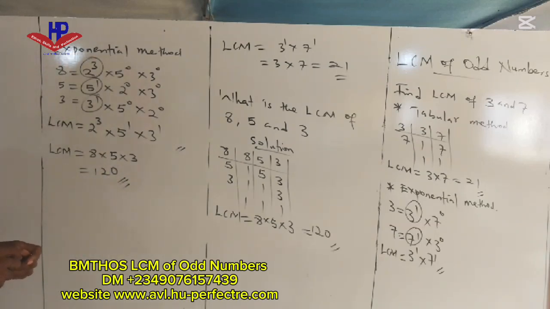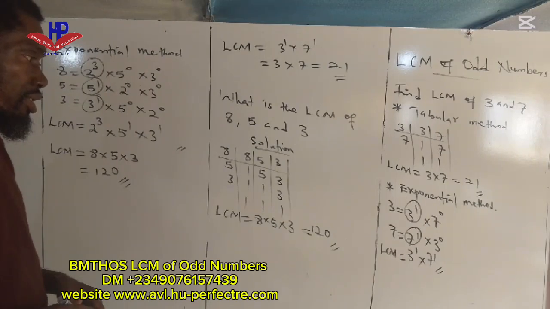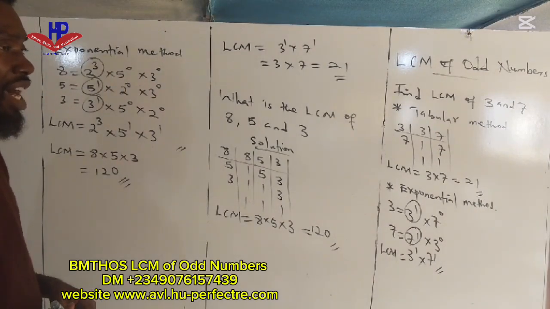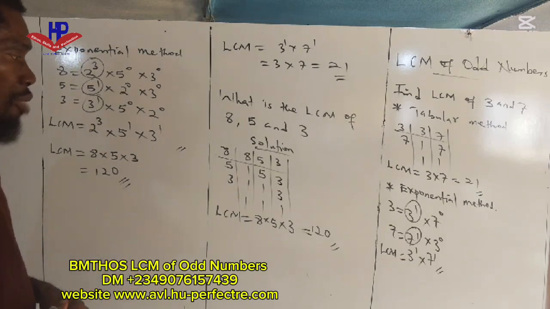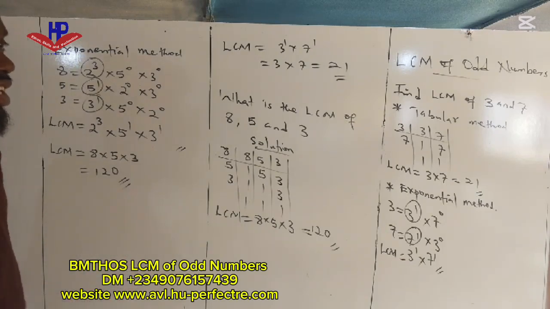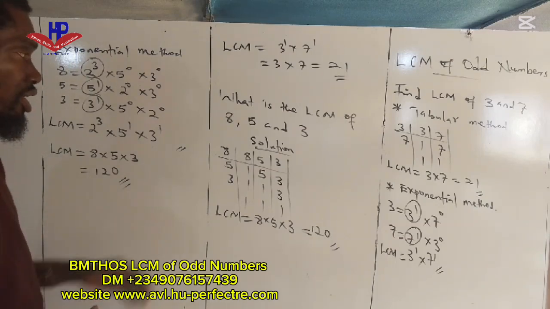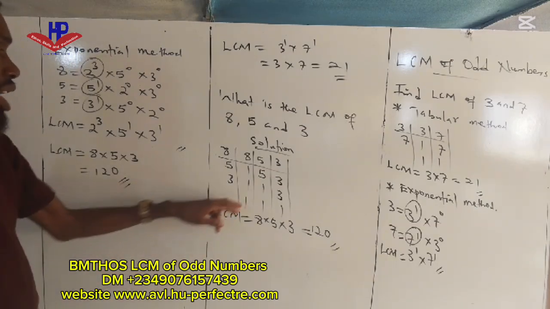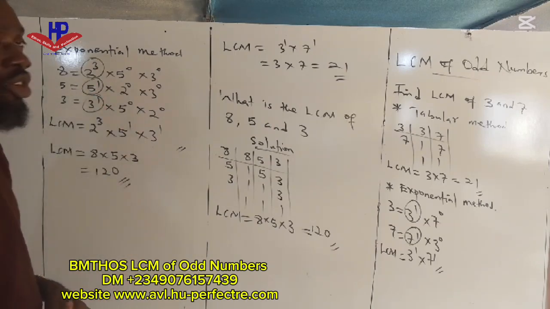Whatever method you feel is preferable, you can use that method. But this is how we find the LCM of odd numbers. Whenever you don't have factors that can divide all the numbers given to you, then each of the numbers will end up dividing itself to help you get the final result. Unlike HCF, where if there's no number that can divide, you stop at that place, for LCM you will not stop until you arrive at 1, using the tabular method or the exponential method.